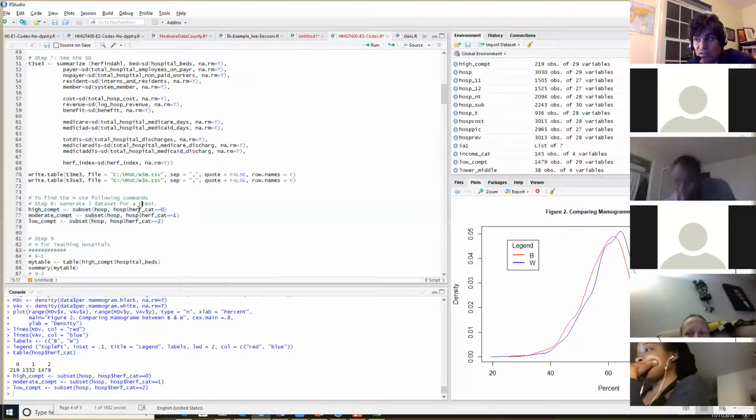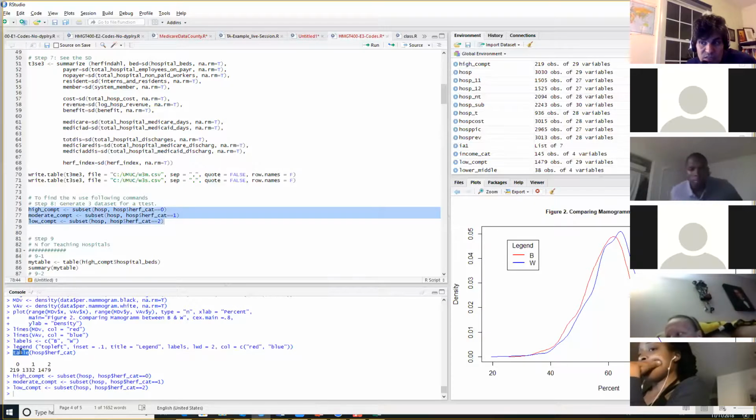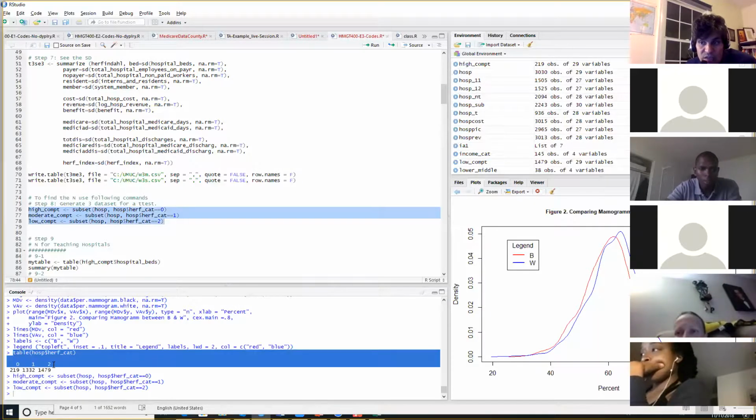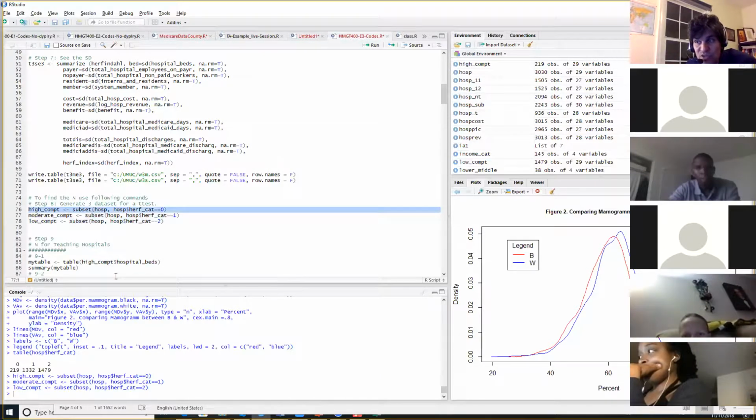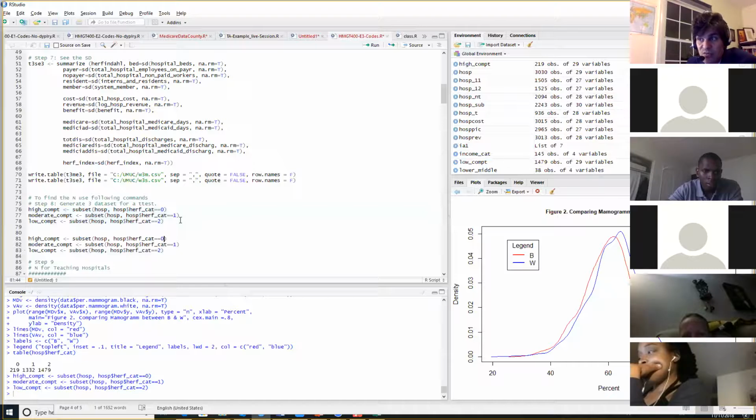So if you are receiving 0 here, probably this code uses high, moderate, and low, and then you need to copy exactly the same thing you are seeing there. So probably you need to change this to line.